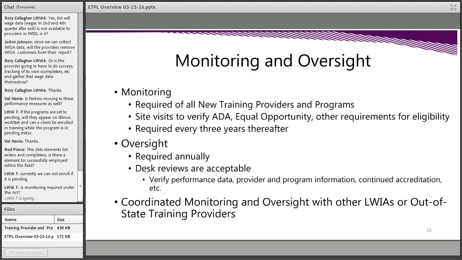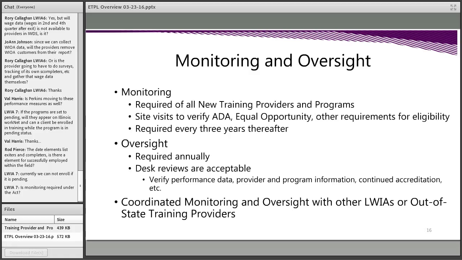Every 3 years, monitoring needs to occur. That's to ensure ADA, equal opportunity, physical sites continue to be meeting those requirements. I know we've had several people wonder how that's going to occur. That's very time consuming. We will allow, it is allowed, and we state that you can work with other local areas or entities to ensure this is being done. So if you know that, say, vocational rehabilitation, and I'm putting them on the spot maybe by saying this, but if they go out and do a survey of a facility for ADA compliance, and they have a report that says they are in compliance within the last 3 years, I don't know why we couldn't accept that for compliance on our part.